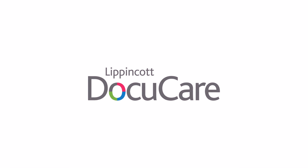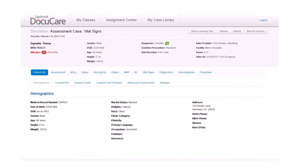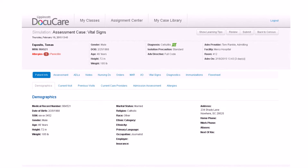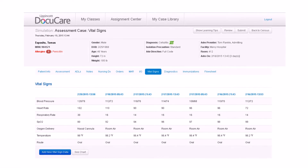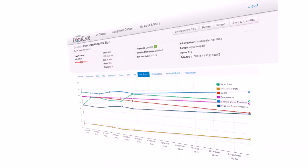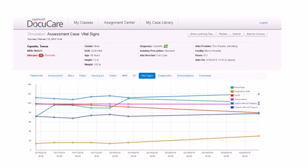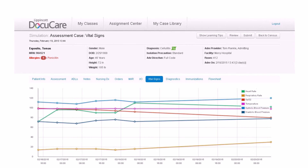But that's not all. Enhance your full digital suite with an educational electronic health record. Practice real-world skills by teaching your students to think critically about documentation of patient care with Lippincott DocuCare. This innovative digital solution integrates over 200 patient scenarios with a web-based academic electronic health record (EHR) and simulation software, allowing students to learn how to use an EHR in a safe, true-to-life setting while enabling instructors to measure their progress. Lippincott DocuCare works well in the classroom, simulation lab, and clinical practice.